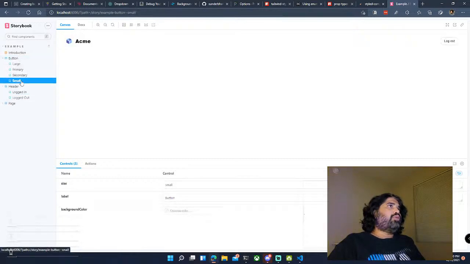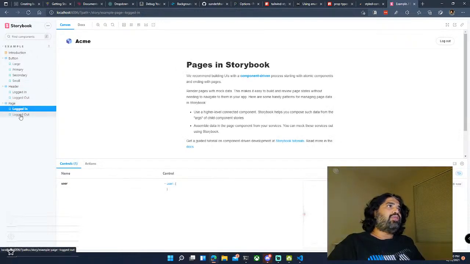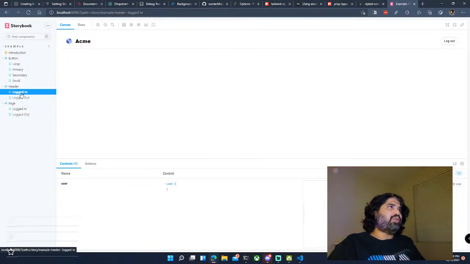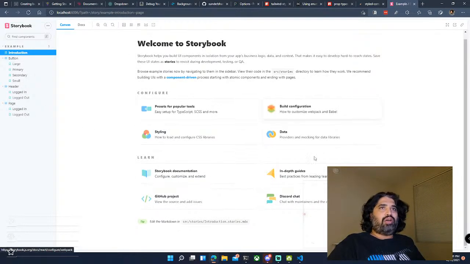Header, you can see there are some pages, and login, logout, and a couple of things which we don't require because we are not going to do all that. Also we have styling, how to do all that, and basic information.